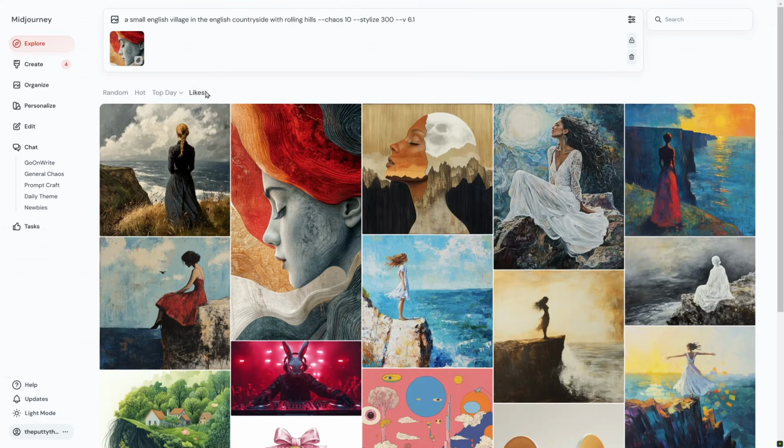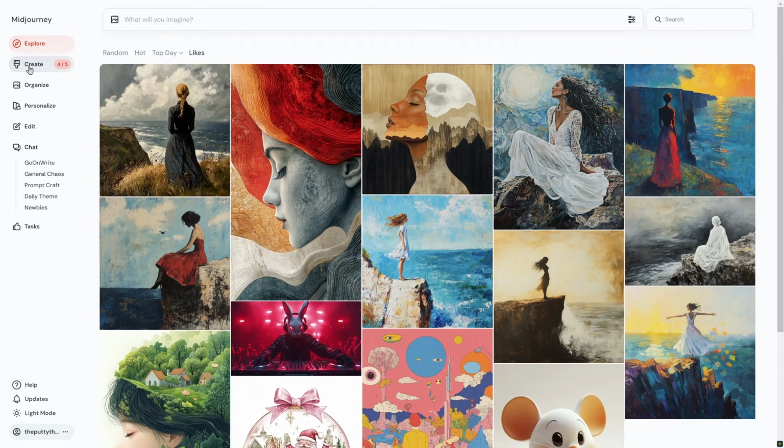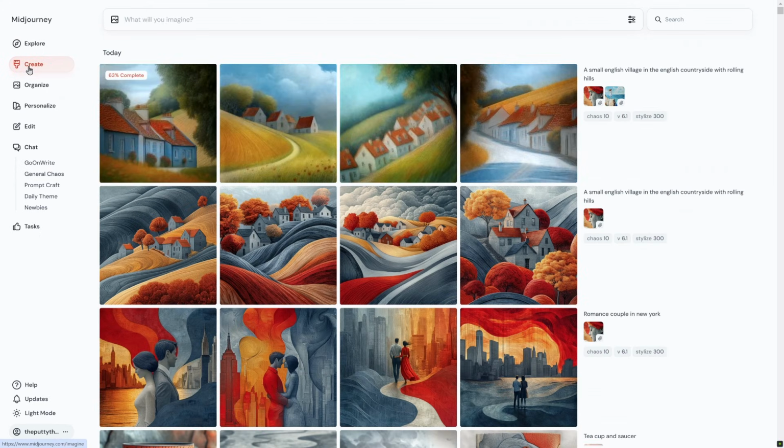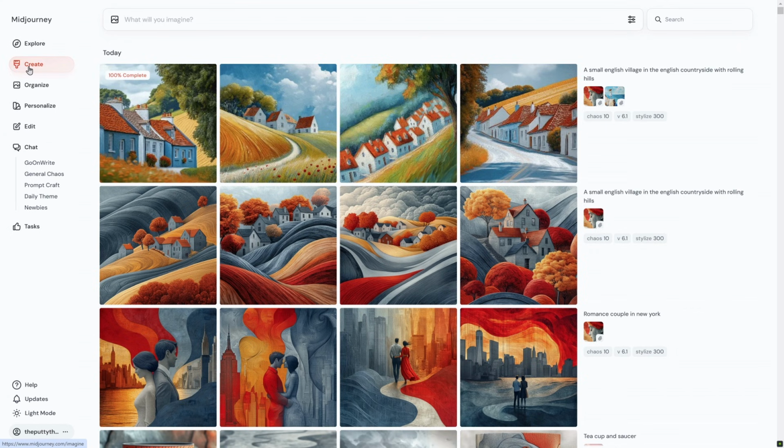And then we can click back to Explore and Likes and drag a second image into the bar, always remembering to click on the little paperclip because we want to use this second image as a style reference. Then hit Enter and go back to our Create page. It's mixed these two styles together for a completely brand new style.